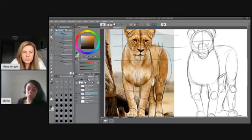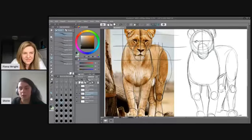Basically, if you want to do cartoon work, my recommendation here is never underestimate how important realism is for cartoon work because it is vital. Cartoons exaggerate certain proportions, but those proportions are still in proportion with each other. For example, I'm putting in a little sketch of some of the features. You can see that the eyes are still on this eye line. If I was to turn this into a cartoon lion, the eyes would still be on that eye line. They would just be bigger.